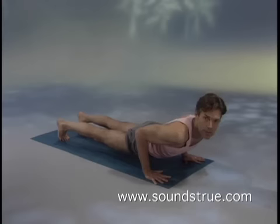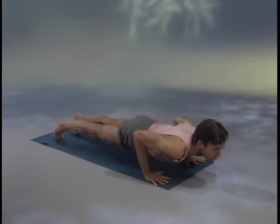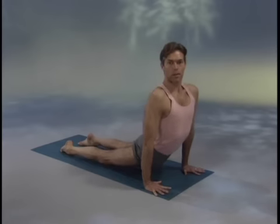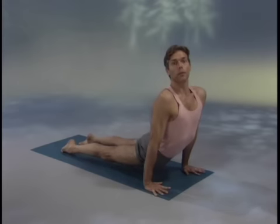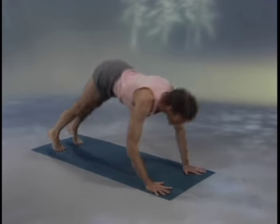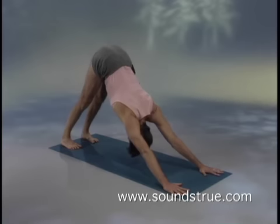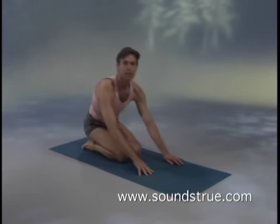Inhaling, the tip of the spine — the coccyx — dives down as the toes are pointed. The hips are pulled forward, the belly releases, and the shoulders are squared back and down. Always keep the base of the index finger down whenever the hand is holding weight. Next, draw back to fold the groins deeply. Bend the knees if you are stiff for this one. Remember, never strain and always move with the breath. You can always step instead of hop, and you can always bend your knees if the backs of your legs are too tight. Now, let's begin.